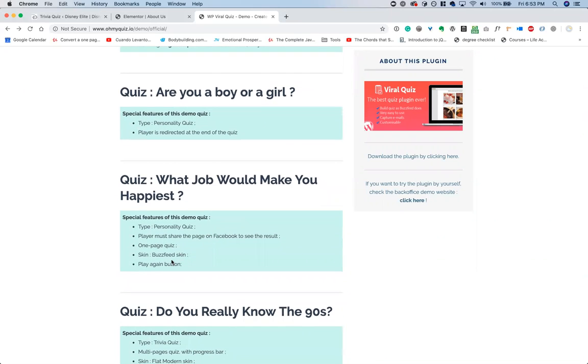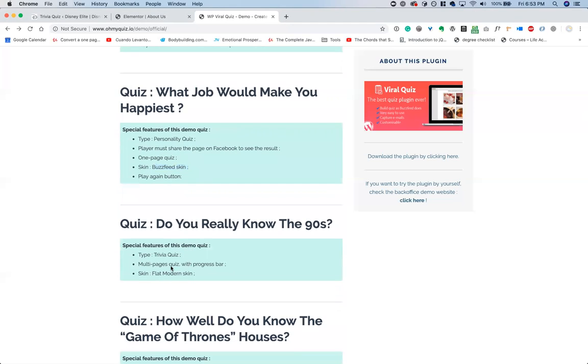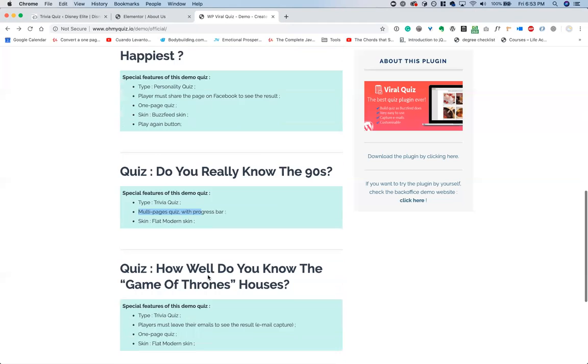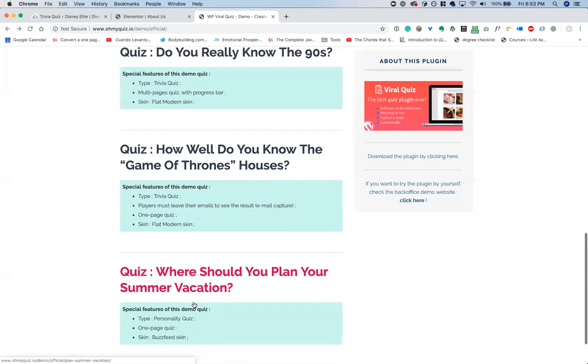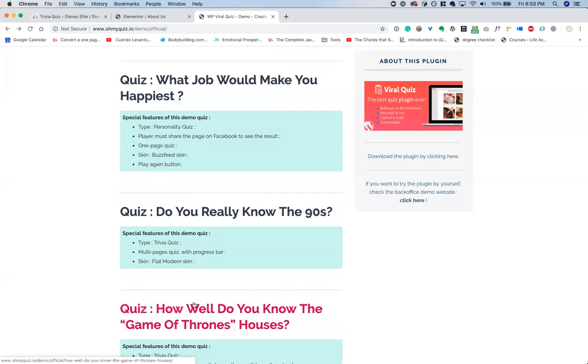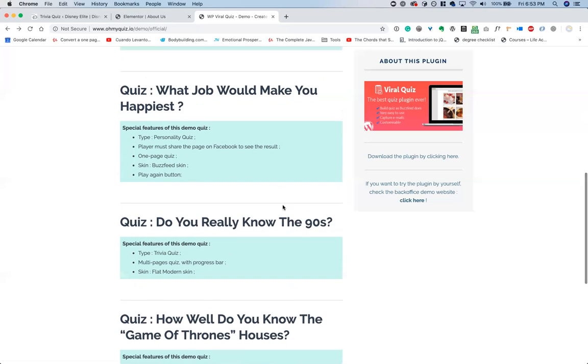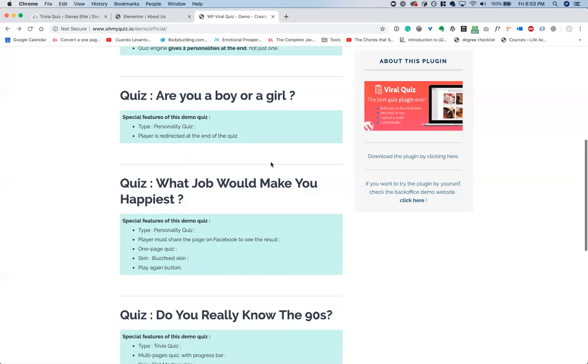This one has a play again button, and it's using the BuzzFeed skin. You have a multi-page with a progress bar. And yeah, there's quite a few examples that you can take inspiration from. So I'm going to show you one example.